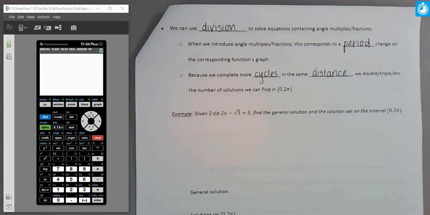Here we're going to start with the general solution, and then we're going to look at the solutions from 0 to 2 pi. So we're going to do both at the same time, but we're going to have to be a little bit more careful about focusing on how the solutions are going to repeat, how we're going to generate those additional solutions we get from our periodic functions.